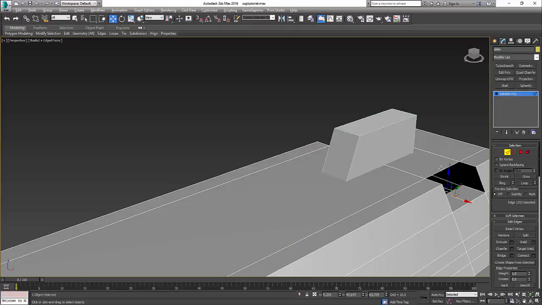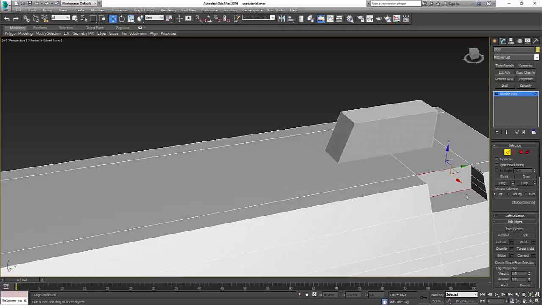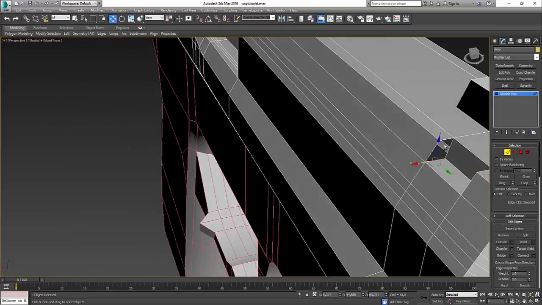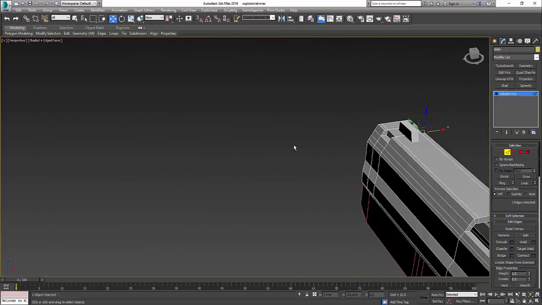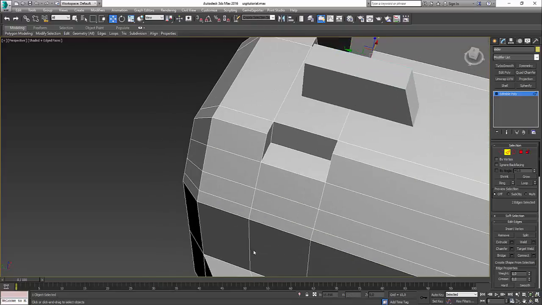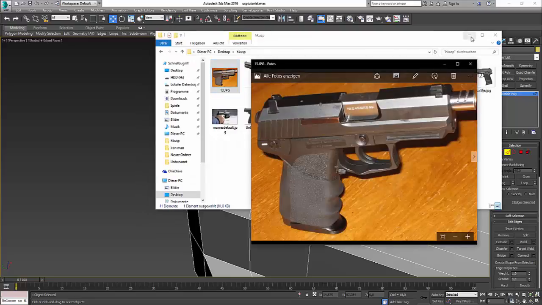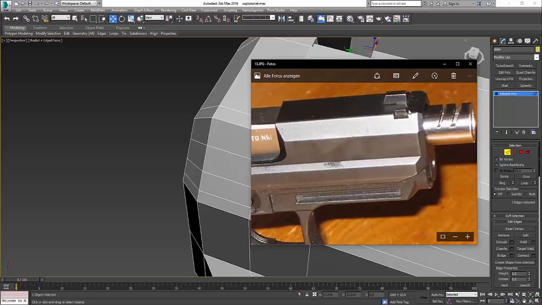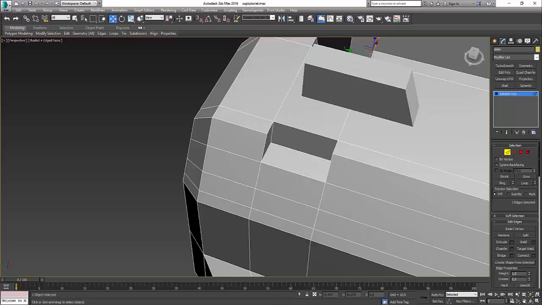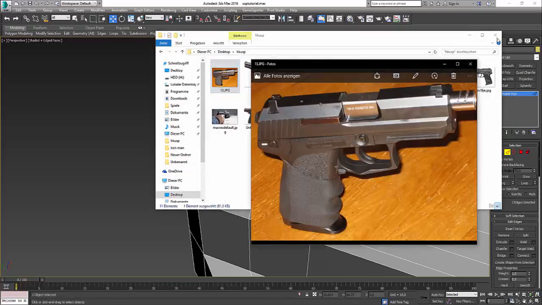Like edit poly is a really powerful modifier, but something like taper is only good on really simple objects. So yeah, it's always good to keep that in mind. Now I just want to take a look at how this line actually is, because these two cut ends are actually connecting each other. So why do I always close the window?